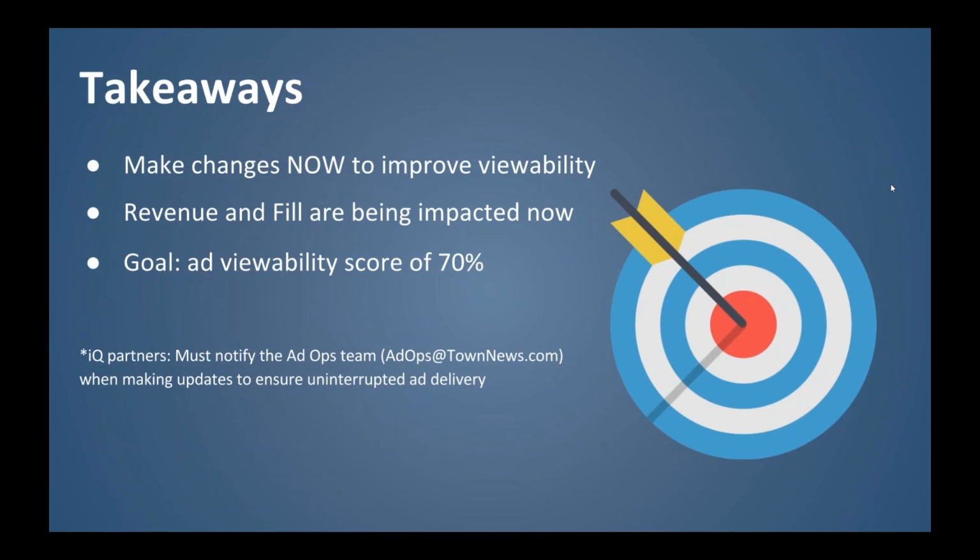First question, for IQ participants, do we only get viewability data on the IQ ads? What about our own local ads? You only get viewability data if your ads are running through a DFP premium server. So if your local ads are running through Ad Manager, you do not have viewability information. Or small business.